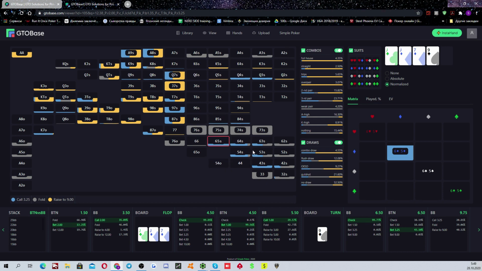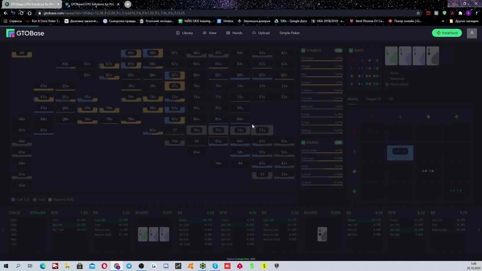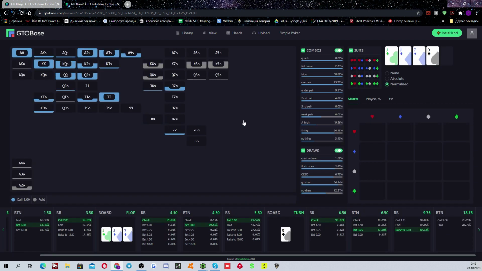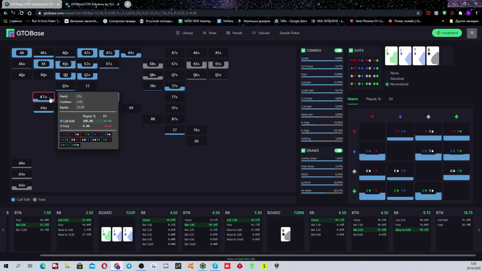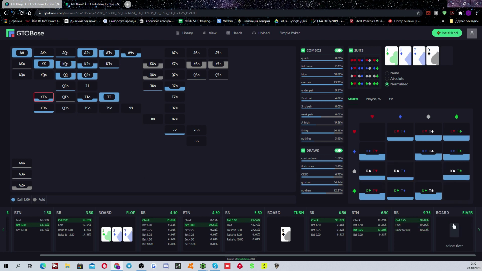But when we shove 6-5 of diamonds or any other low diamond hand, we can easily be dominated. So low flush draws are not as good for shoving. Yeah, he calls with all the higher flush draws, and even with hands like King 10 without a flush draw. And it's quite grim for hands like 6-5 of diamonds.